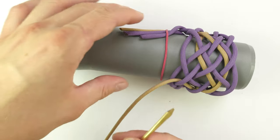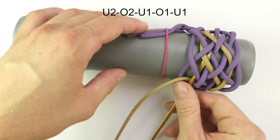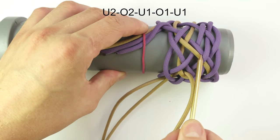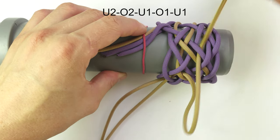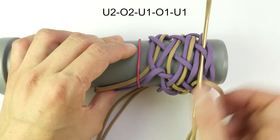We start our next sequence the same way. So, under 2 to split a pair. Over 2 to split another pair. Then under 1. Over 1, and under 1.